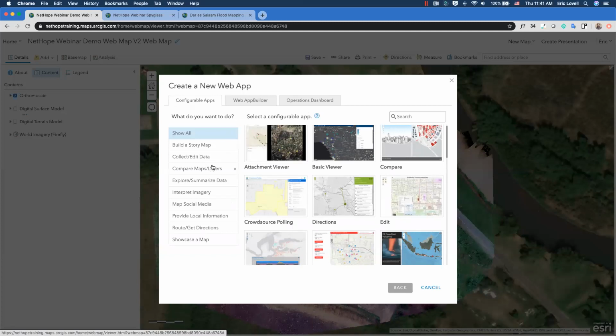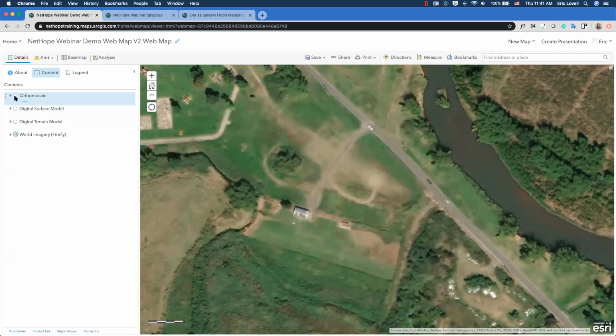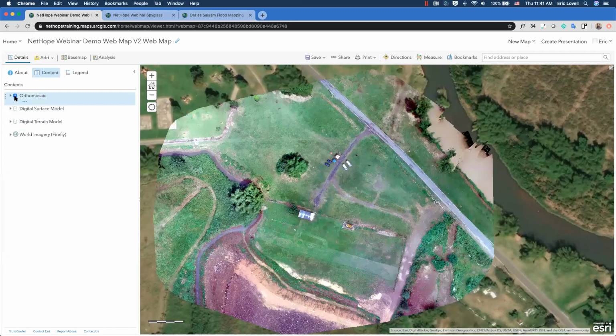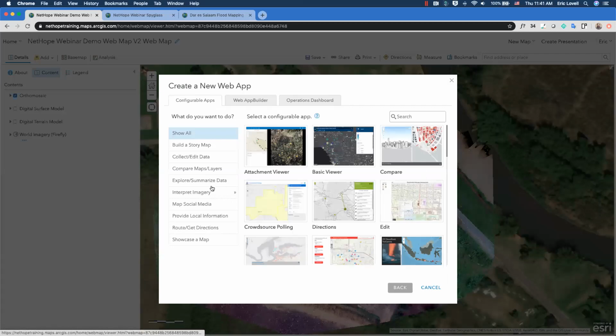In this case, perhaps we wanted to create a usable swipe tool so that we could see before and after imagery in the case of a disaster. So we have our base imagery. We wanted to see what we captured with our drone, and we want to create a very easy to use slider tool to compare our imagery. By creating a web map, we can do so.